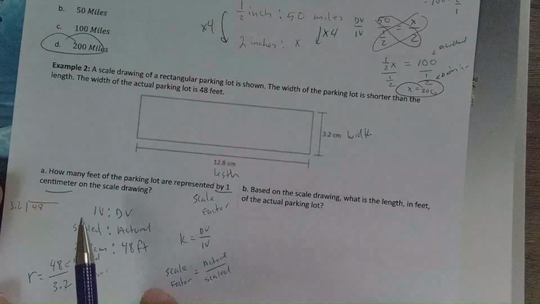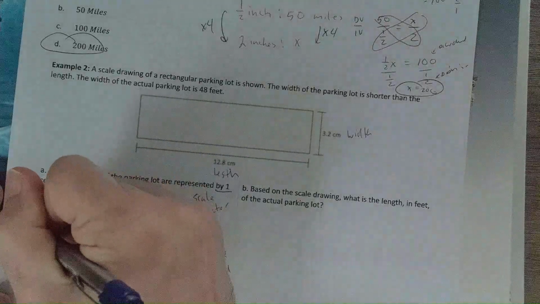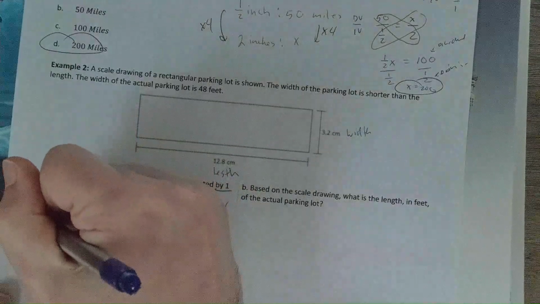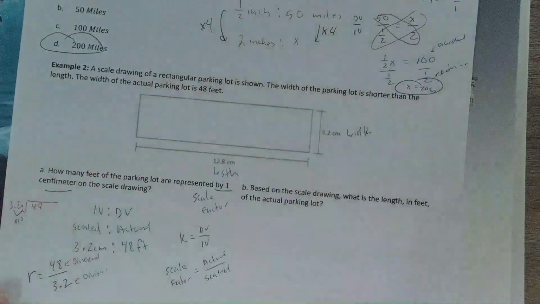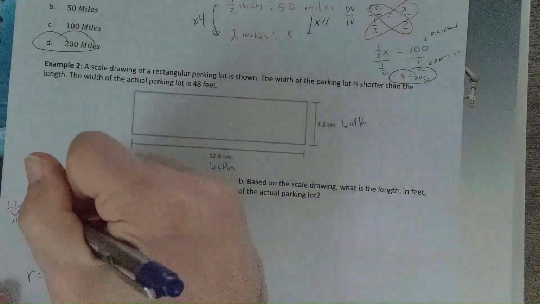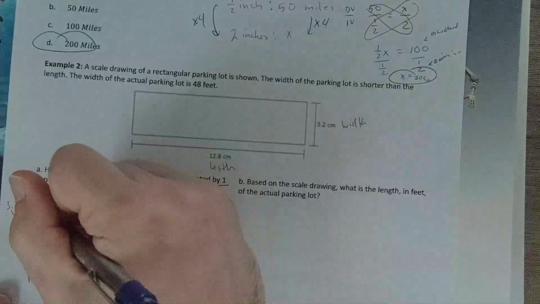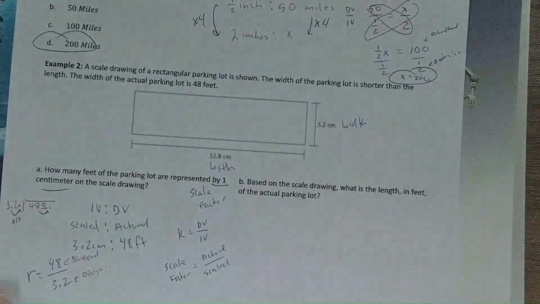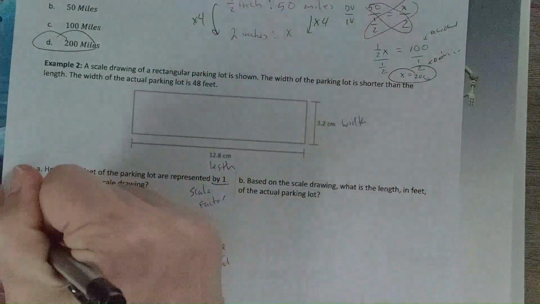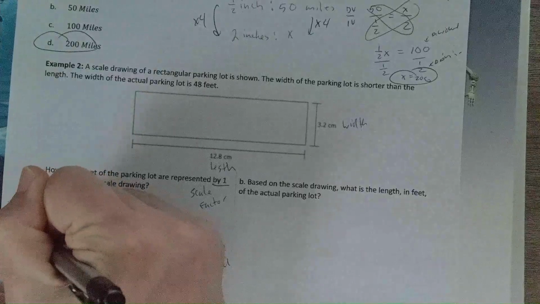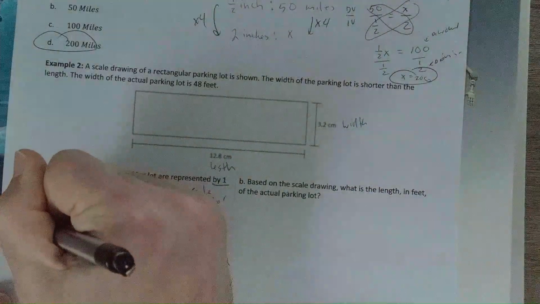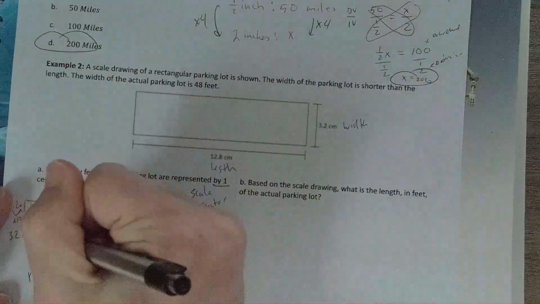What we need to remember is when our divisor is a decimal, we need to make it a whole number. So 3 and 2/10 terminates in the tenths place. That means we multiply it by 10, and so that becomes 32. If I multiply my divisor by 10, I need to multiply my dividend by 10, so I move the place value over to the right one time, and this becomes 480. So I can rewrite this as 480 divided by 32. 32 goes into 4 zero times, but 32 can go into 48 one time.